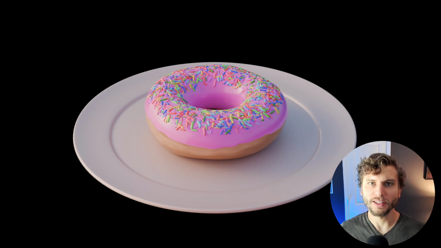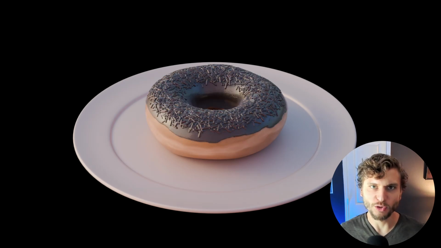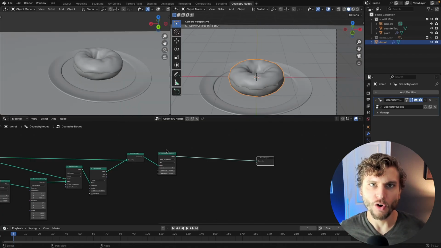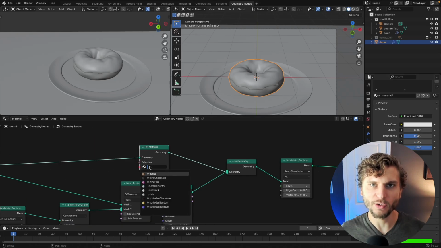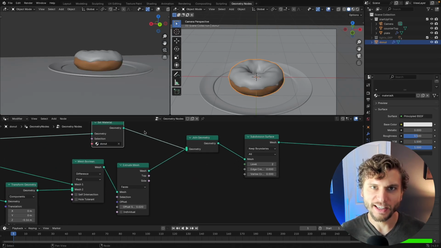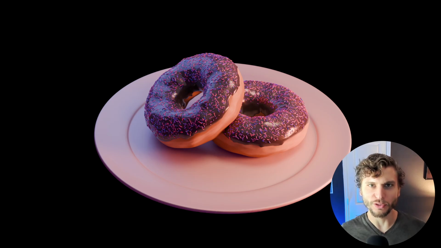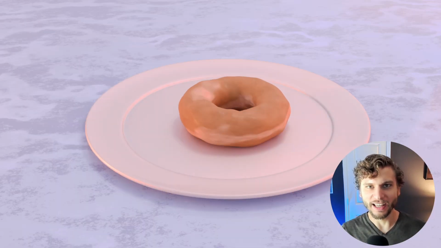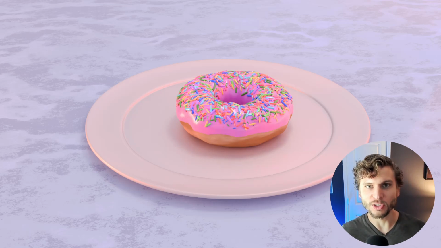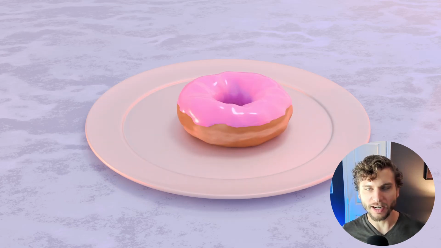This one's going to be a beginner's guide to geometry nodes in Blender. Hopefully make it so geometry nodes are not a scary thing, simplify it down, and make none other than a donut. I know I'm standing on the shoulders of the great ones like Andrew Price, who does his beginner Blender donut series, and not at all trying to distract from that. If you want to learn Blender, that's a great series. Go check that out for sure.